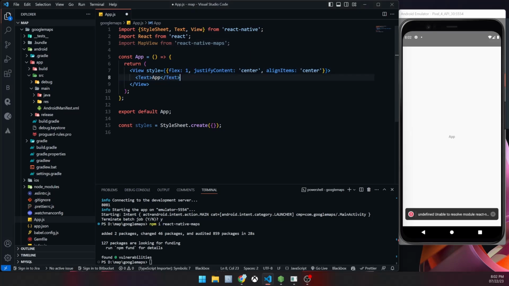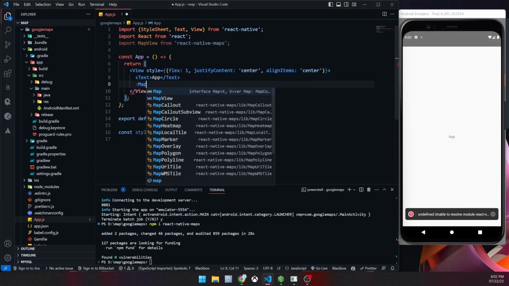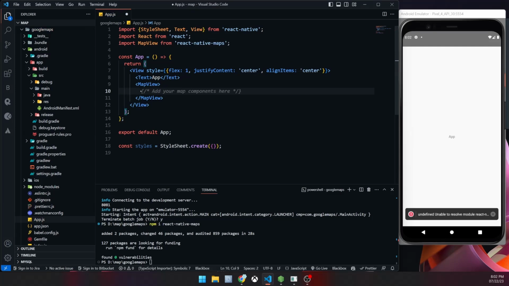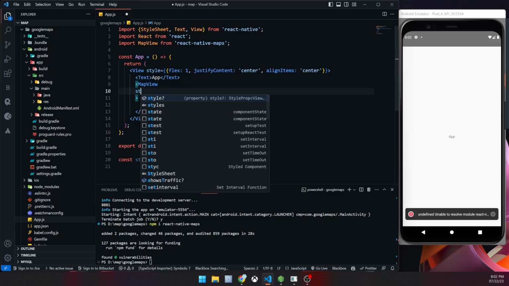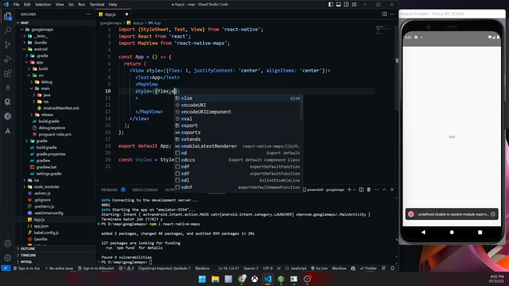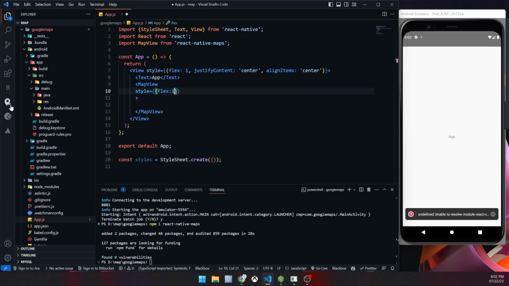We have to give some styling here, like flex: 1, and then we can give the height and width. So this we have to do.